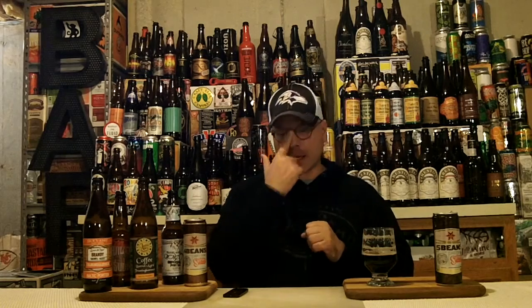I would drink this again, and it tastes to me too like it's not gonna be a big fast fader. So if you get this, you can probably trust that drink by date that they put on the bottom of the can, which is about 90 days somewhere around there. I think when I looked at it, but man, really tasty beer.